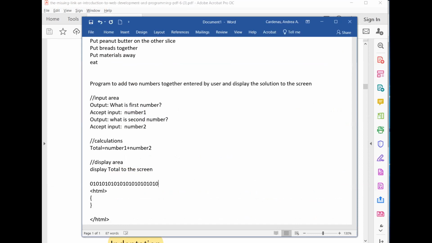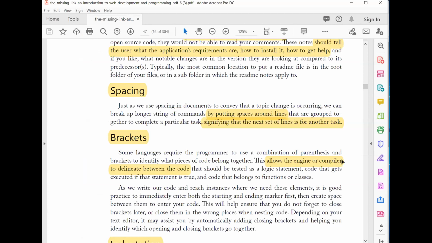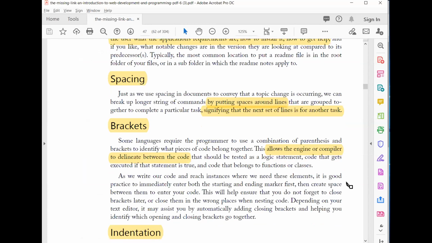HTML is just a bunch of zeros and ones. Of course, not exactly right, but that's generally what this first line looks like to computers. So the compiler is part of the IDE, which I will cover soon, where it'll interpret what you type into binary so that the computer understands what it needs to do or what you just wrote.